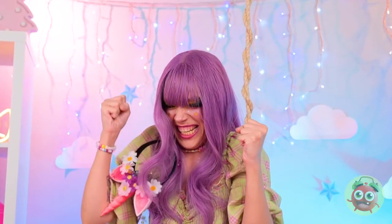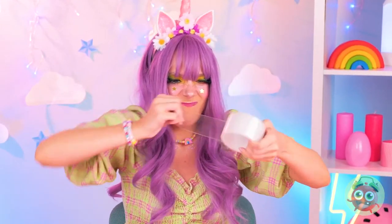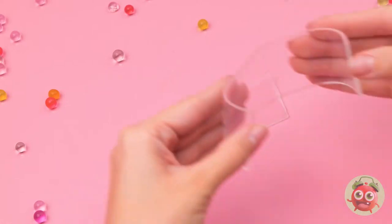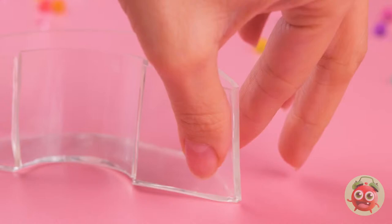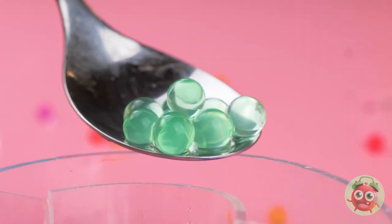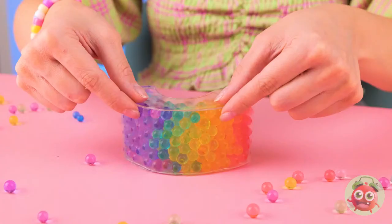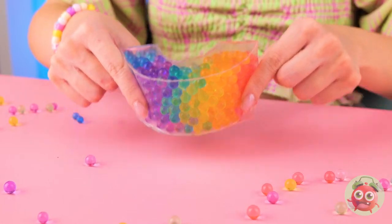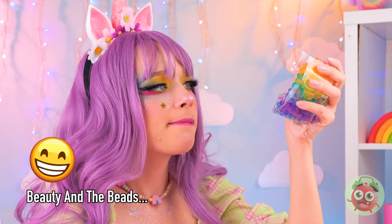No! Your ears! We need to get organized. Our double-sided tape should help. We can use it to make a little case. Now scoop up those little beads. Oh, sorted by color. Close it up. And the best part, it's great for squeezing.